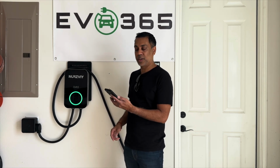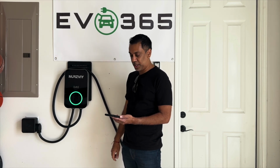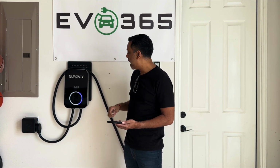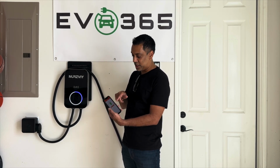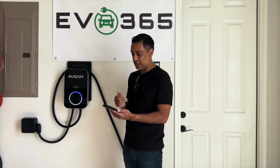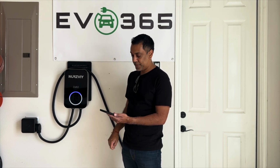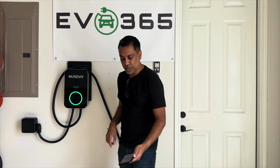So first we want to test it out through the app, and you can just see how quickly it'll get the charge going. We just hit start charging in the app, and the car will recognize it, and you can see it already picked it up and it turned blue. And we'll show you the simultaneous Rivian light indicator outside as that's happening. So now it's pulling the charge, and our app is starting to show that it's charging. This battery is filling up with green bars to tell you the charge is going. You've got your start time going, and you've got your duration. So I'm gonna go ahead and stop that real quick just from the app. There you go. So the charge stopped right there.